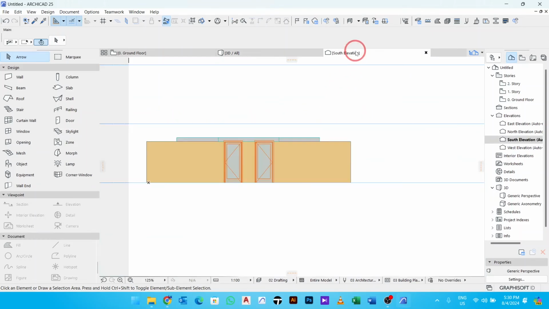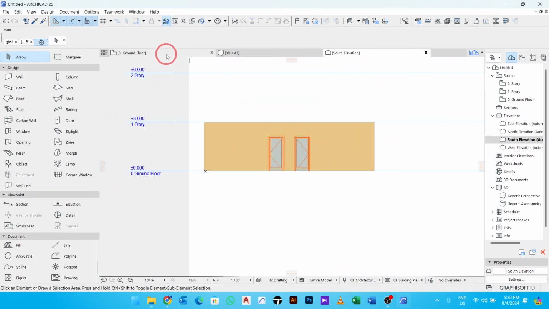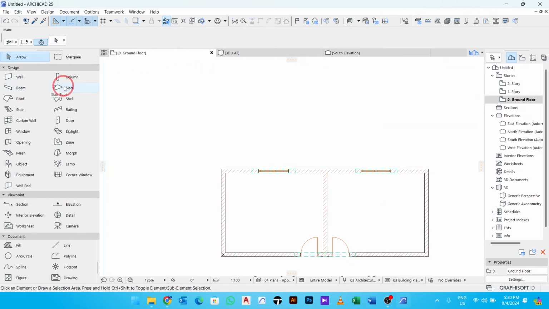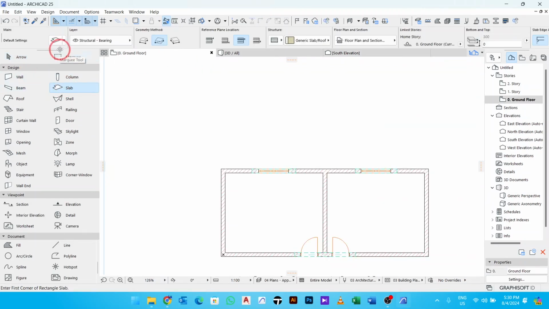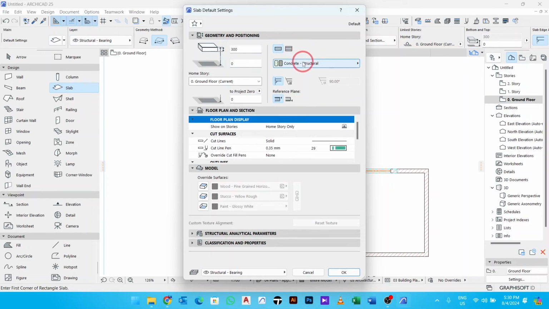So let's go to the elevations. You can see it is already at 3 meters. So let's just put a normal slab. So you go to the settings dialog, you change the material type from composite to basic. So the material is concrete, is okay. So minimum slab is 150, and then the color you can just change them, but let me just leave them there.